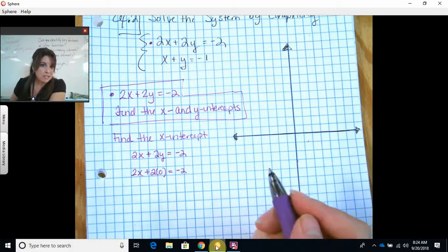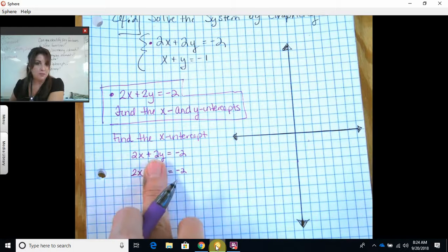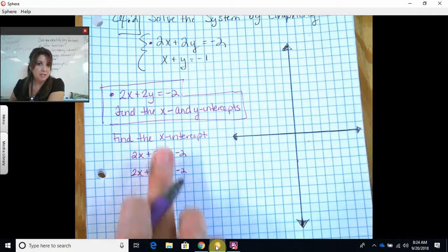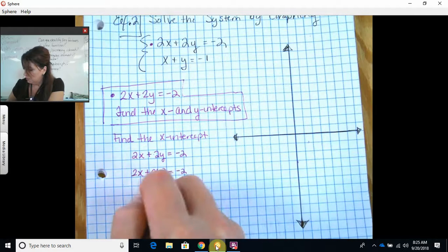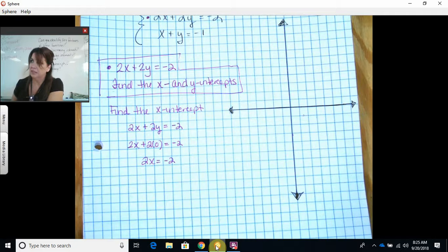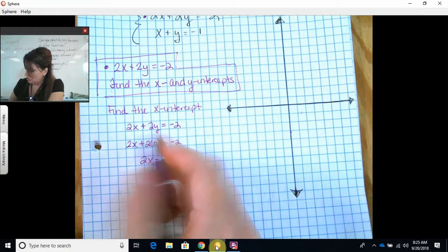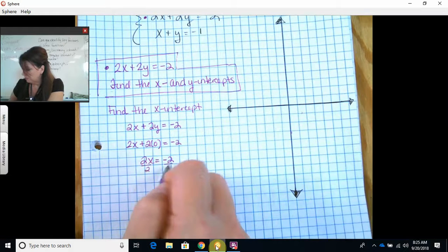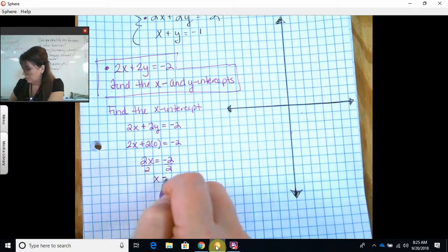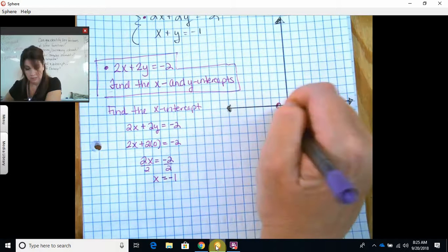So basically you're just getting rid of the term that has the y in it, right? Like Darnell did in the Algebra Nation video, he just covered the term up and set 2x equal to -2. We're doing the same thing, but y'all know me, I like to show my steps because I like to write a lot of stuff apparently. But in your notes, I want you to be able to see how you got from one step to the other. So if I'm solving for x, I'll divide both sides by 2, and x equals -1. So for my top equation, I have an x-intercept of -1.